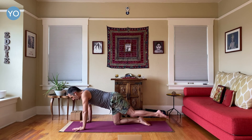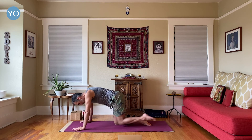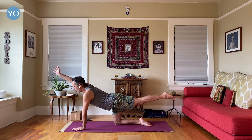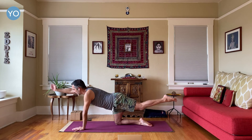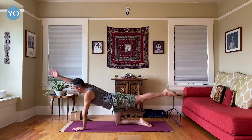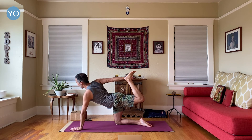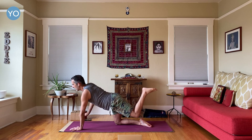Last one — inhale, take it back. Take the right arm, lift it up. If you want to throw the crunch in with me — elbow to knee, don't touch the ground. Inhale, extend. Elbow to knee, extend. Elbow to knee, extend. Last one — elbow to knee, crunch. Inhale, extend. Keep the leg up, put your right hand down. Bend your left knee — you could stay just like that. Even just lifting that foot up is going to be a strengthener for the glutes and for the back. Go ahead and take your right hand back if you can — now it becomes a deeper back bend. Very good — inhale and exhale. Go ahead and bring it down — do a child's pose, round your back, go back.